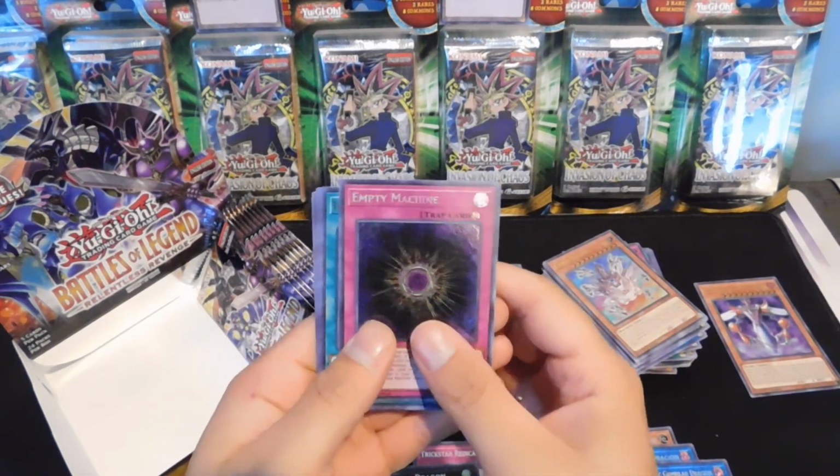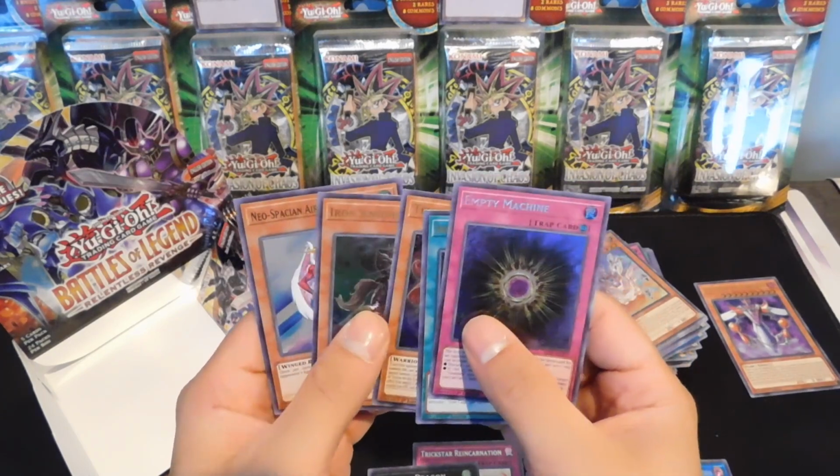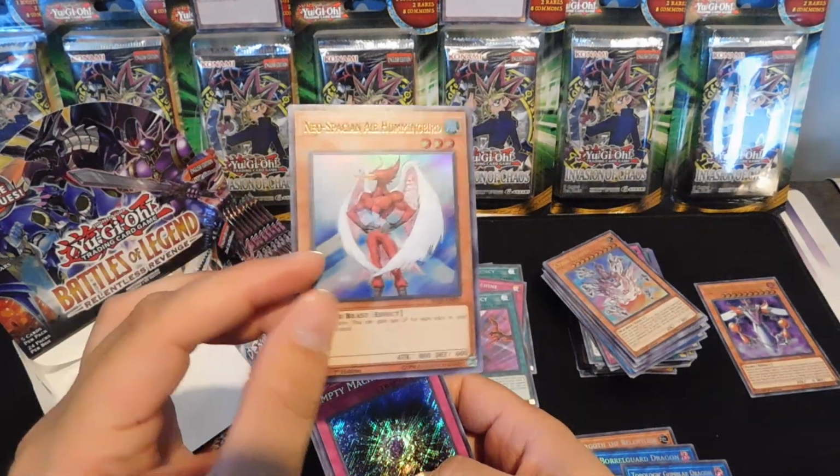Oh, I didn't do the trick. Empty Machine, Iron Cage. Every time you don't do a trick, you get that card, you know that? Iron Knight, Neo Spacian Air. What did you call this dude on the last one?